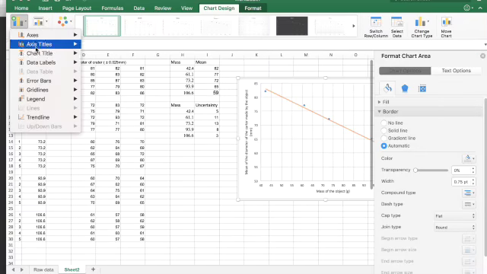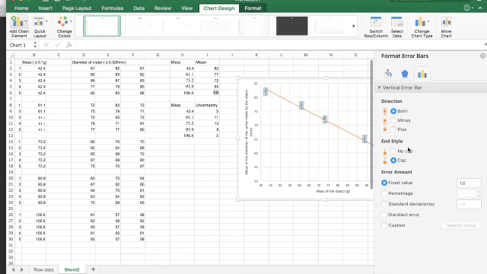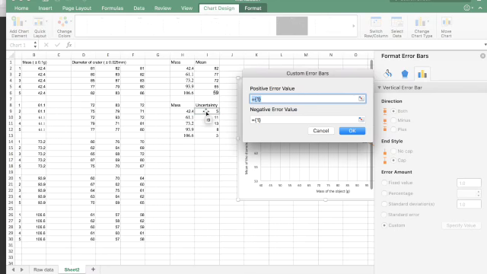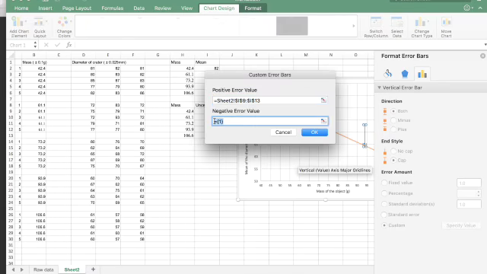Then you have to add the error bars, which you put add chart element, error bars, more error bars options, and you have to put both. Instead of fixed value, you put custom, and then you put specify value. And on the chart of uncertainties we did earlier, you just select the values you want, and you have to put it on the positive and negative, because it's minus, plus, minus, whatever value.